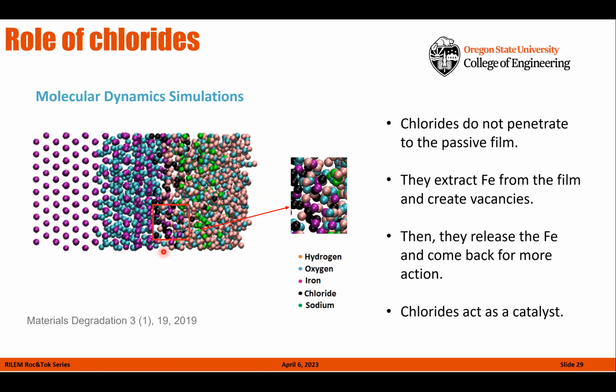First of all, we see that chlorides actually cause corrosion. You can see those purple iron atoms are extracted from the main body of the steel, and they join the solution, so they basically become corrosion products. So you can see active corrosion at certain chloride contents. And if you look at the black spheres, which are chloride atoms, they do not necessarily get into the passive film. They do their job on the surface.